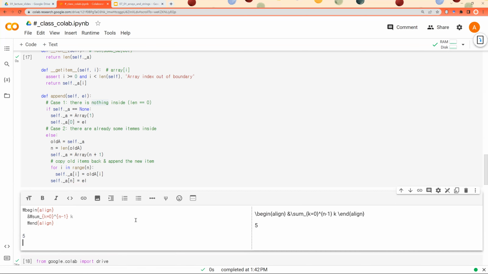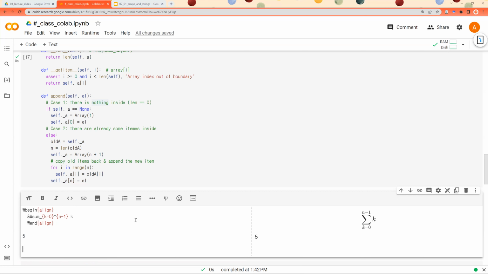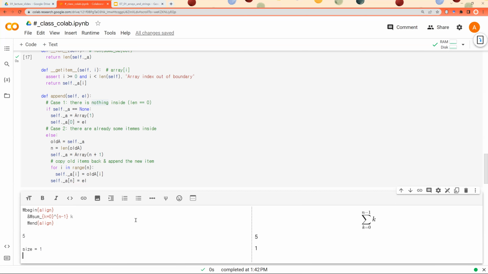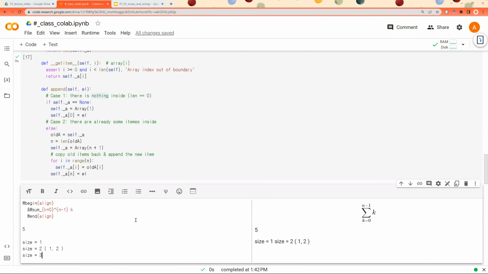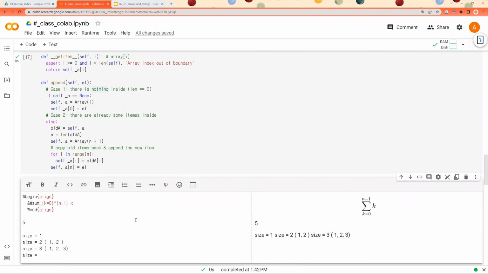We first need to create an array with size 1. Next time, we need to create an array with size 2 and assign 1 and 2 items. Next time, we need to create an array of size 3, and repeat this process once again, 1, 2, and then we can add the third item like this. And when we try to append the fourth item, we need to create a new array with the size of 4, and then repeat this process once again, 1, 2, 3, 4.